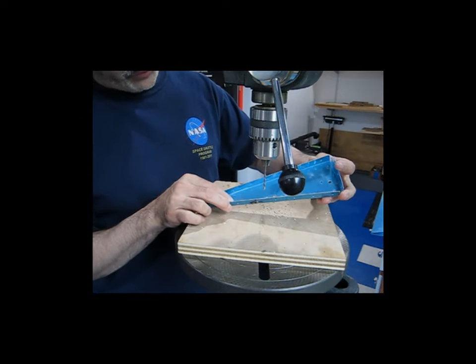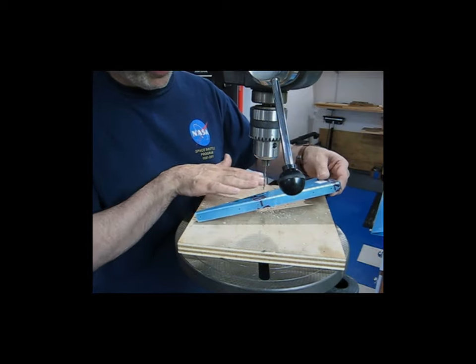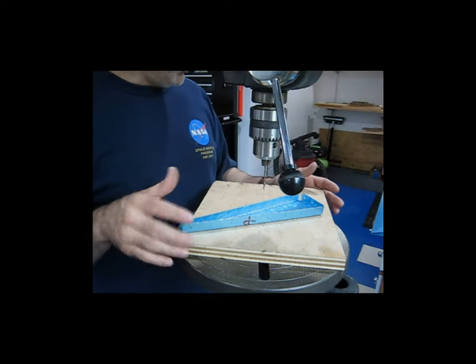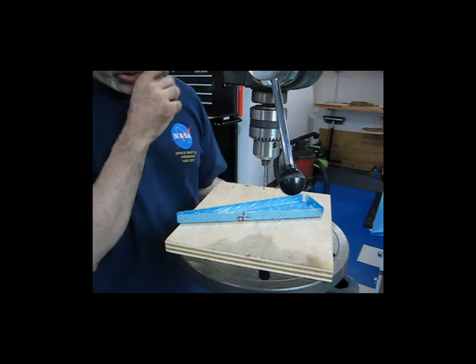So now those are drilled and they're the appropriate size. I'll go ahead and deburr them because I'm going to have that other plate laying on here and I want that to lay nice and flat. So I'll deburr these holes, go back over and cleco it all together and then transfer these holes to that thicker plate, which I'll show next.